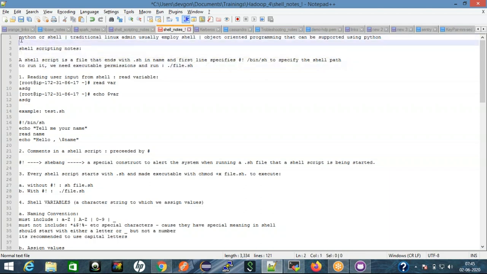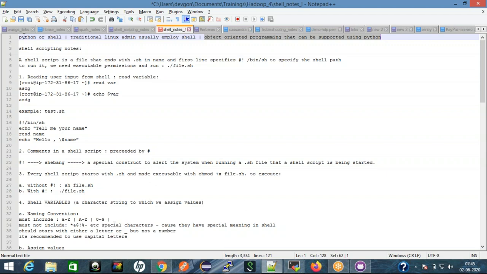Any script should end up as Python or shell. Traditional Linux scripting employs shell. Earlier people used to work on shell scripting, but now you have various other alternatives, and Python is appearing as a very good alternative to shell because it's easier to learn and it has object-oriented programming options also available.